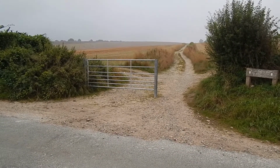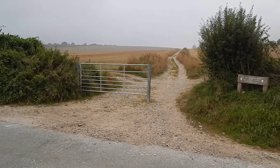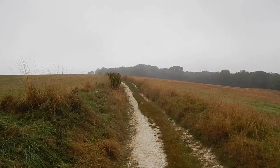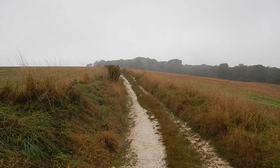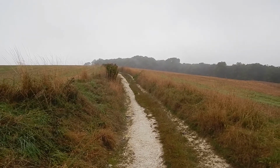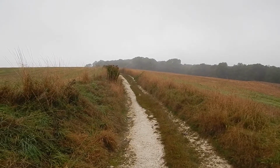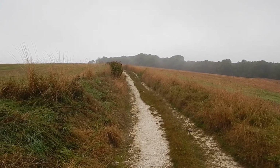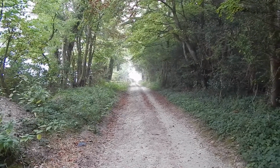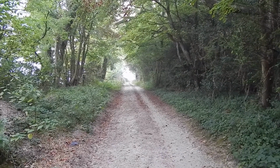The South Downs Way crosses this small road and starts to head up to the crossing of the A29 main road. Still climbing out of the Arun Valley towards the A29. The mist seems to be coming down again. Not much point showing you the views behind me. Before reaching the A29, the path goes through a more wooded section.